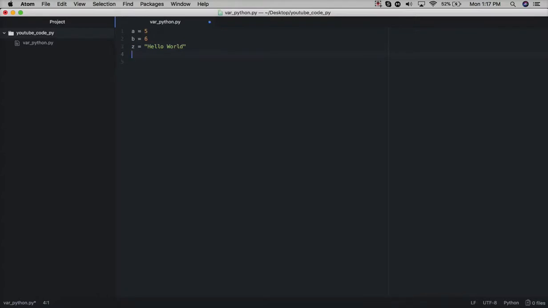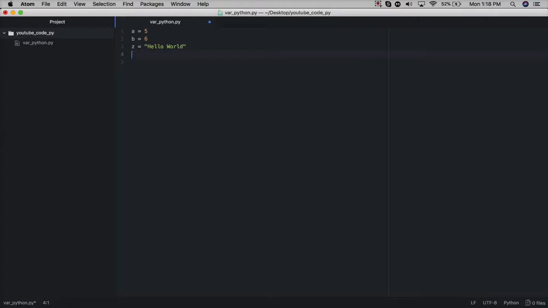Now there are some restrictions on declaring a label. When you're declaring any variable in Python, you can't start the variable name with any number. The variable name has to start with a character, but you can include numbers in between. You can't start with a constant value, a number. You can't declare a variable with keywords that are reserved by Python, such as def or print. If you declare the variable with those keywords, it won't accept it. It will give you an error. You can't say print equals something.